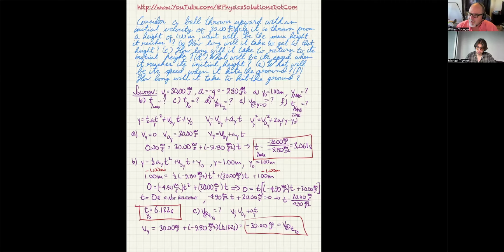So, in principle, a bullet could be going just as fast when it reaches its initial height as it left the gun with. And of course, if that hits you or someone else, that could be problematic. Now, the good news is it's actually going to be a little bit slower because of air resistance. But if I told you to put on a bulletproof vest made out of a life preserver that's just blown up rubber, that's about the essential usefulness of that air resistance. So you're not going to get very much protection from your inflatable flak jacket, if you will. So now we have the answer for part C.